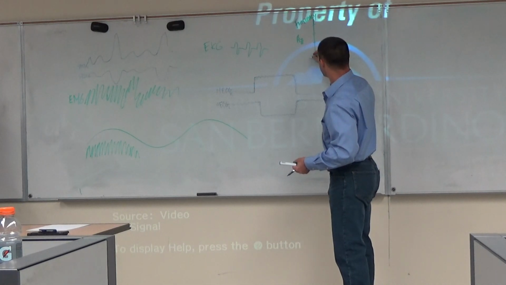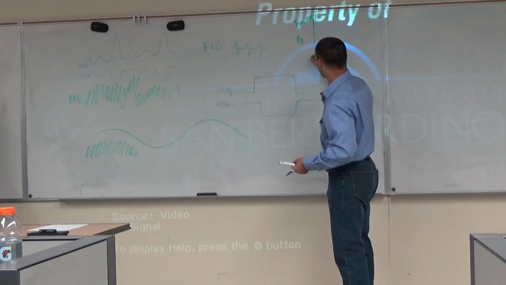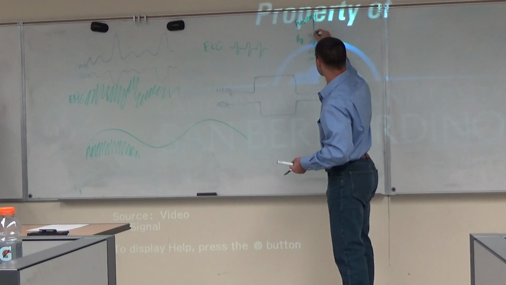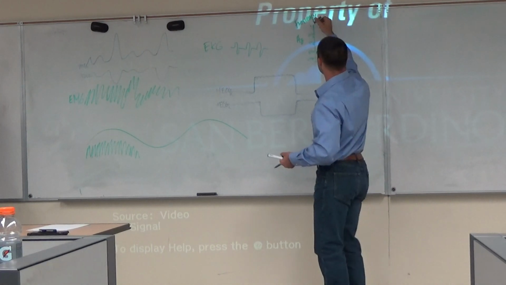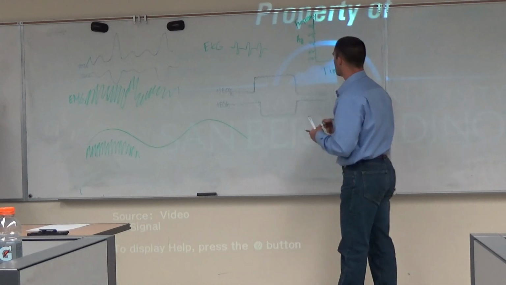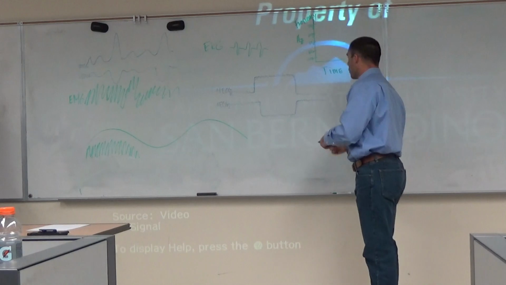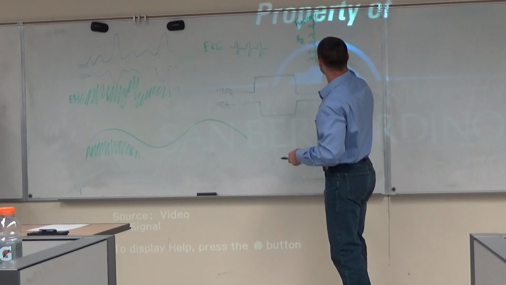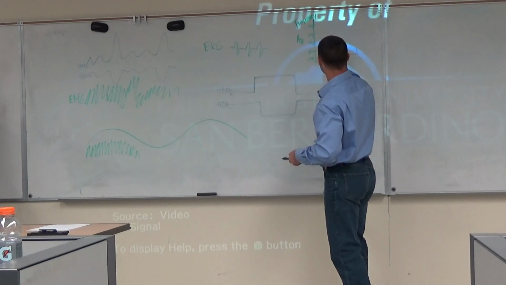So let's just say we have about 4 hertz here. Let's call this 8 hertz. Let's call this 12 hertz. Let's call this 20 hertz. Okay. Let's call this 40 hertz. Okay. So from 8 to 4 over time, this is basically what we call theta.